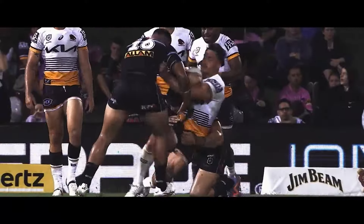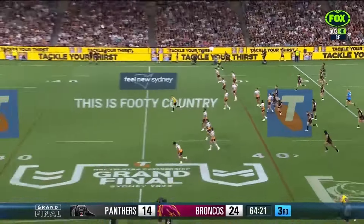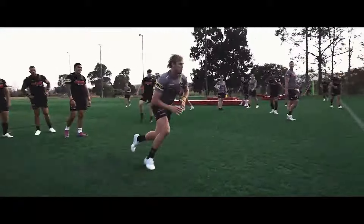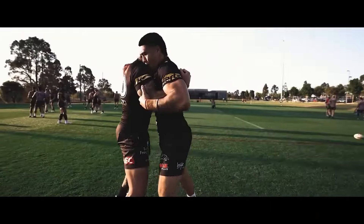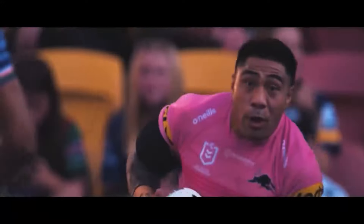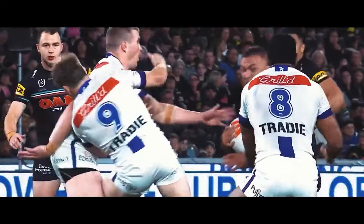What does this mean? Essentially, Penrith are getting up the field easily and then pinning their opponents deep in their own half. One of the best ways to defend your line in the NRL is to actually avoid defending it — if you can keep your opposition in their own half, it drastically reduces the chances of them breaking a line and scoring a try. But plenty of sides can employ a long kick tactic and defend their opposition up the other end of the field. It takes other parts of the game to all fall into place to make this a match-winning formula you can repeat week on week.